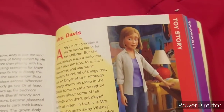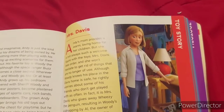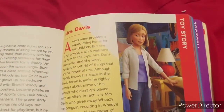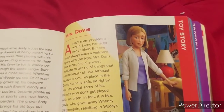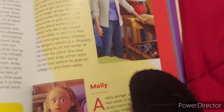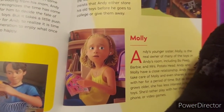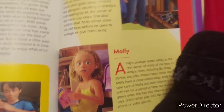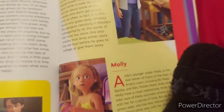I can say Andy's mom almost saved Woody from being bought by Al, which we'll get into him in a minute. And we got Molly. Don't know much about her, but it's good to see her grown. She was just a baby in the first two movies, and then in the third one, we see that she has grown up along with her brother Andy.